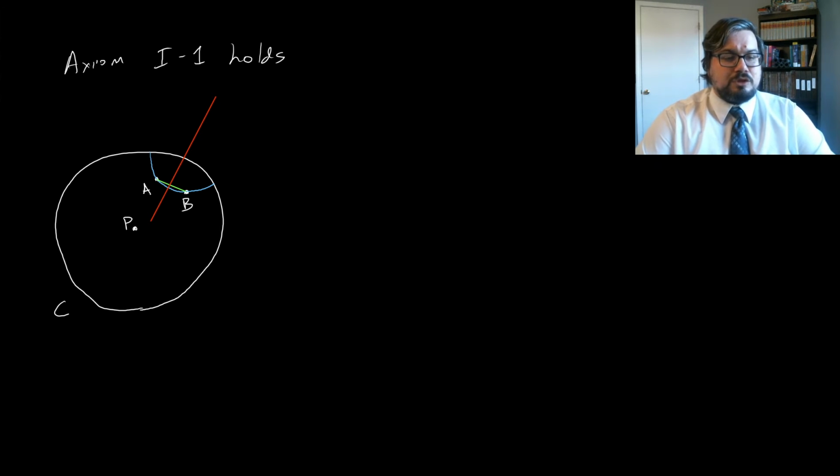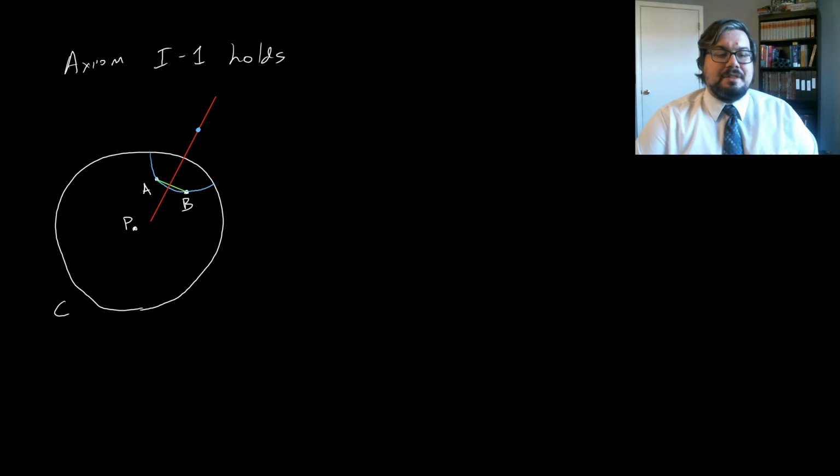And then you show that there exists a point on this line that has the correct property, where if you construct the circle with center at the point P prime and passing through the points A and B, then that circle will be orthogonal to the original circle, C. And so, given any 2 points in the Poincaré model, we can come up with a line, a unique line containing them, a unique Poincaré line connecting them.